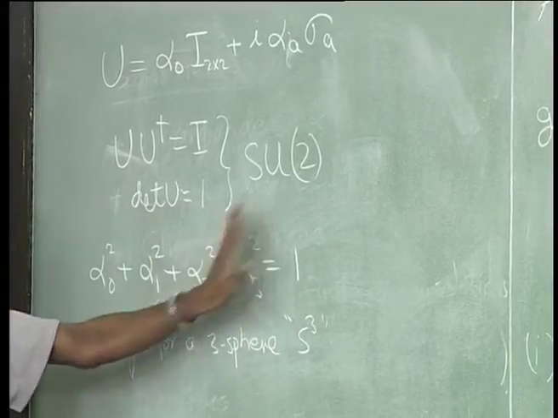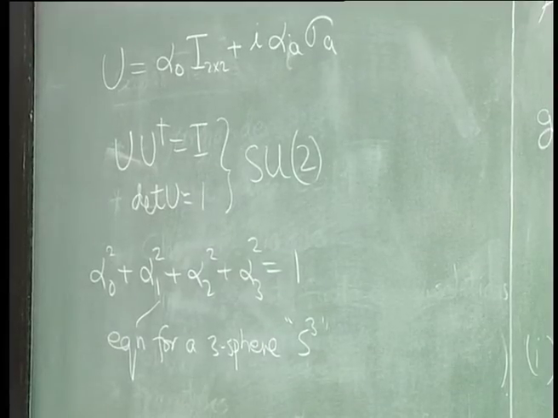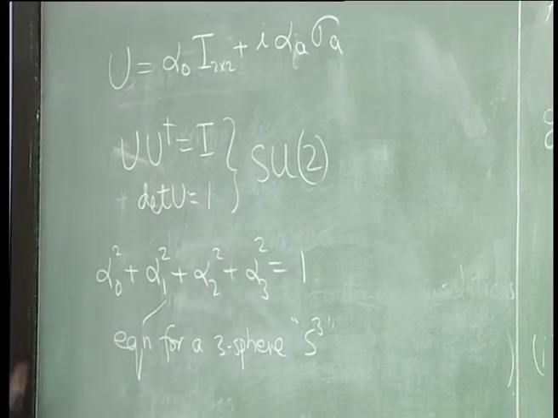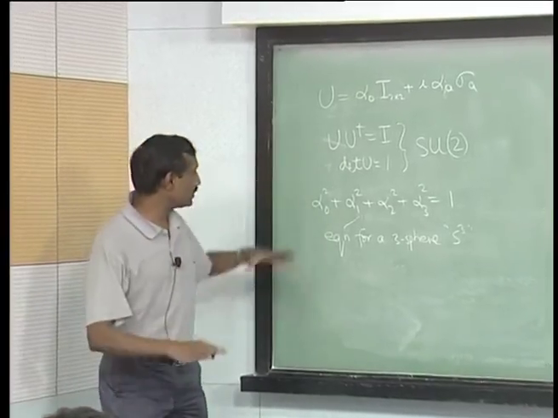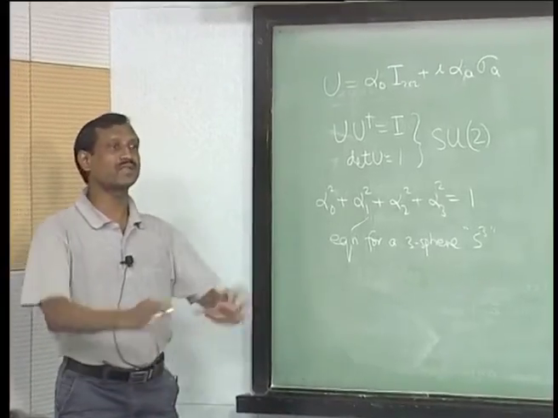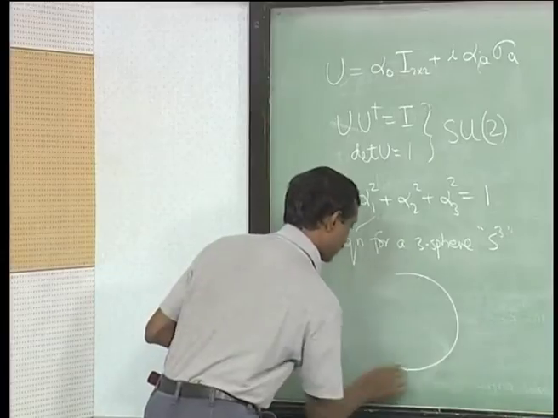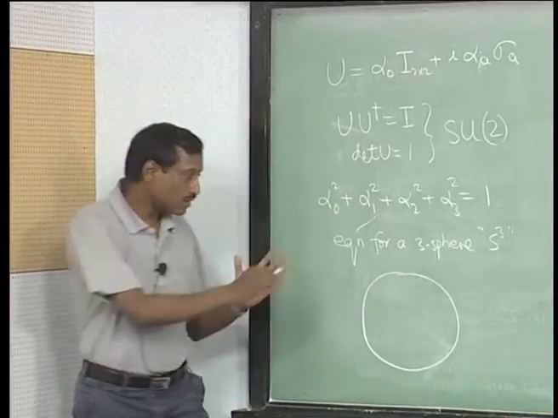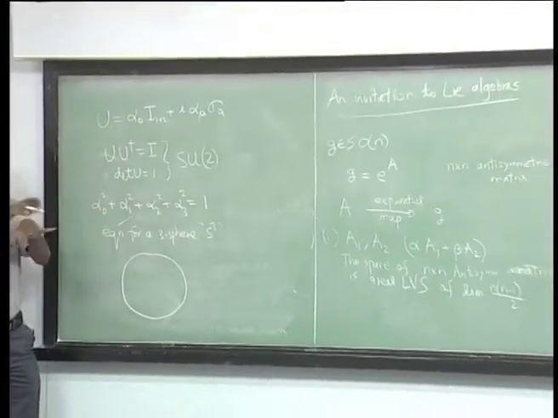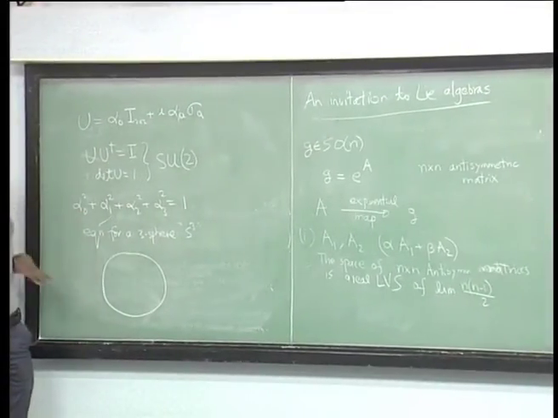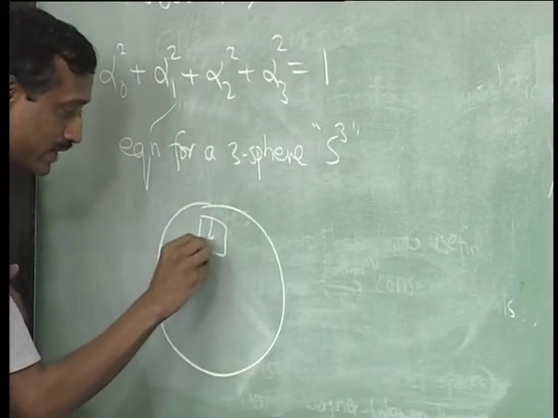Okay. If this were not there, this would be a normal sphere. So, what you see is that all these groups are called Lie groups, because the parameter space is actually a nice manifold. In this case it is a 3-sphere, and the Lie algebra gives you locally what the directions are, like the tangent space to this space. You pick a point here, and it tells you all the different directions.